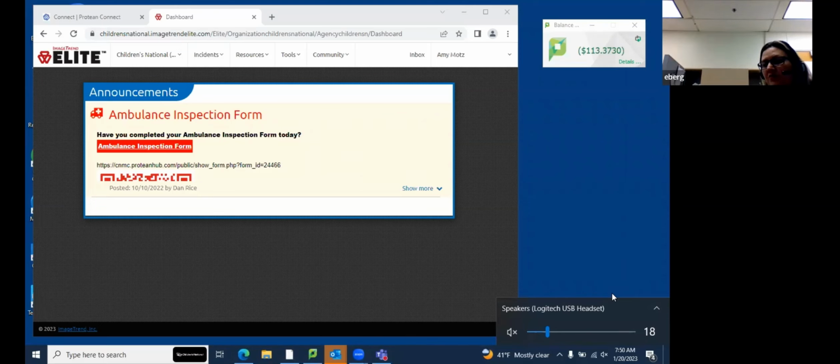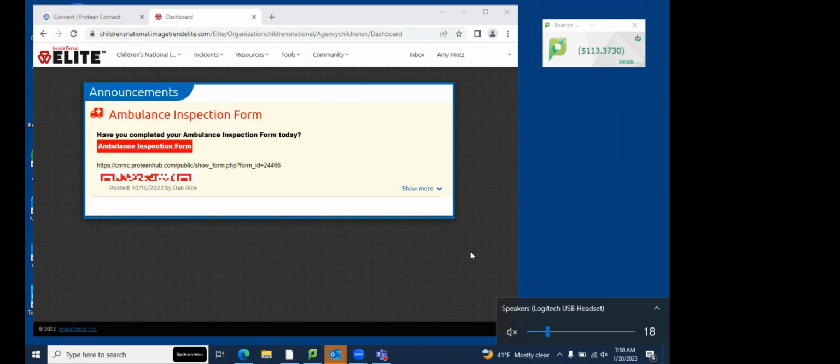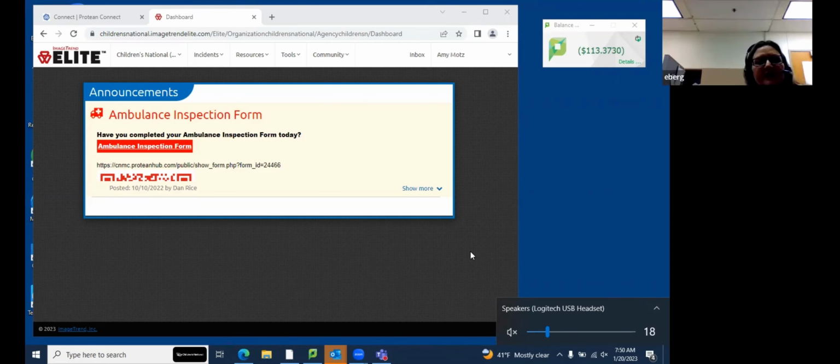Whereas if you use the local chart, you can do all of your chart on that one computer. And then when you get back to Children's, you can upload it to the Elite system. So it's a little bit safer so that you can maintain it. So we're going to just do this on the Elite system. It's basically the same thing, but it's an easier way to get everything going.